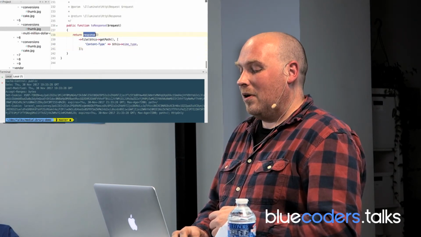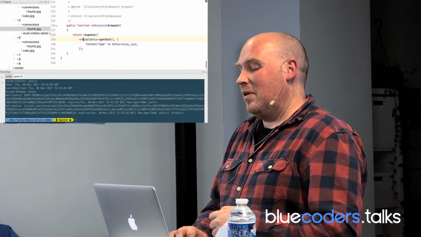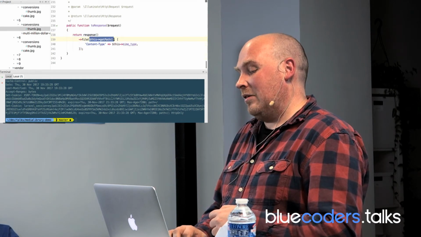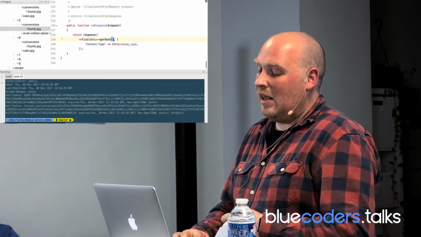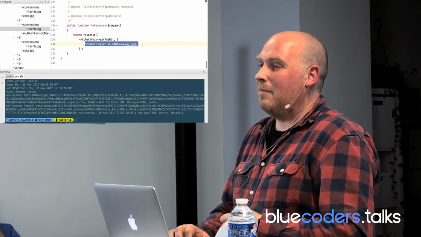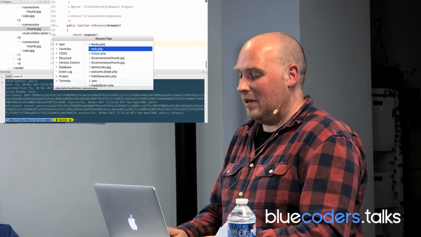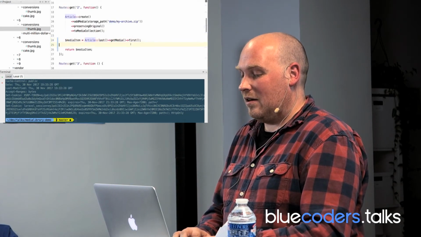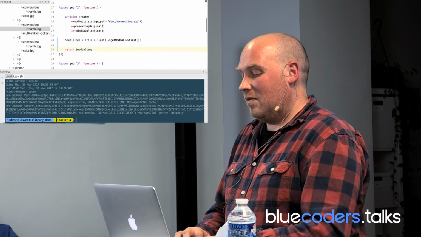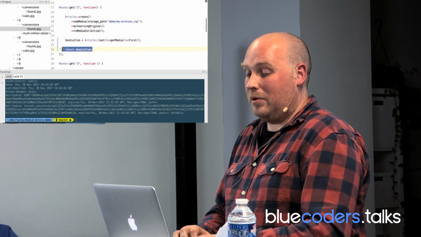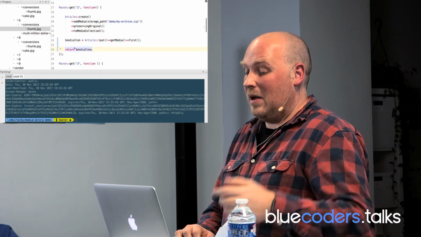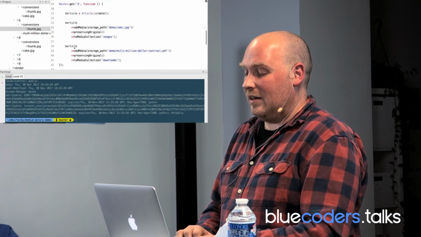We create a new response. We respond with a file. Which file? The path associated with this media. And we even give the correct MIME type to the browser, so the browser knows which kind of file is going to be downloaded. So that's how easy it is to make files downloadable. You just return the media item in a controller or something like that.